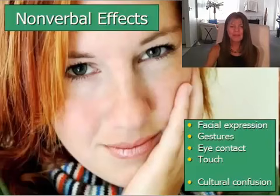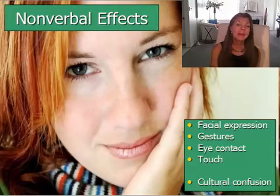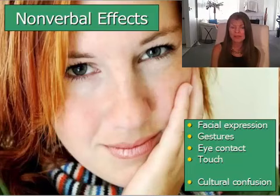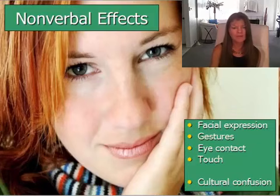So like speech and behavior, nonverbal cues play a powerful role in our ability to form accurate impressions of one another, but even they can throw us off sometimes. A prominent example of this is cultural confusion, and here are some examples. While we are pretty good at reading facial expressions across cultures, and especially the 6 primary emotions, we still show a home advantage. Our accuracy suffers almost 10% when reading facial expressions in cultures other than our own.